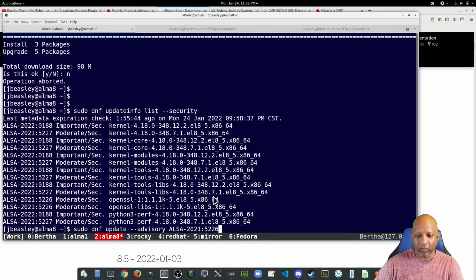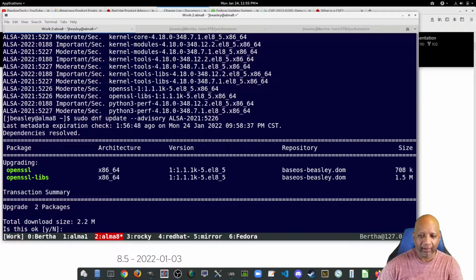Now, this command works across Alma, Rocky, and Red Hat, but remember that the advisory name is going to be different on each one. So if I do a dnf update for that one particular advisory, it'll go out and download just those files that I need. So I'll do yes.